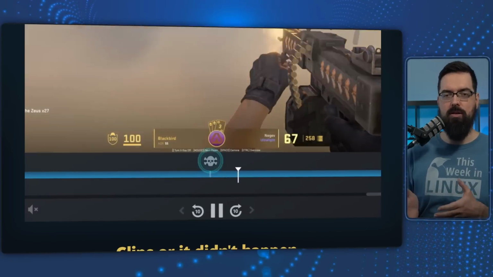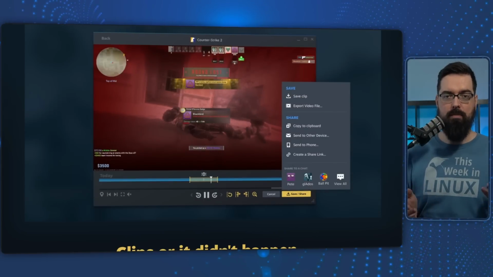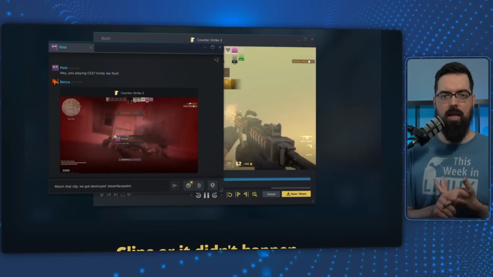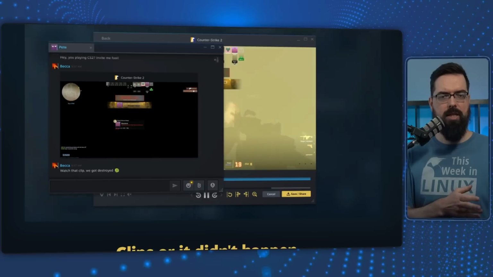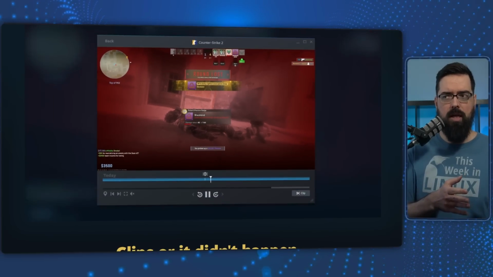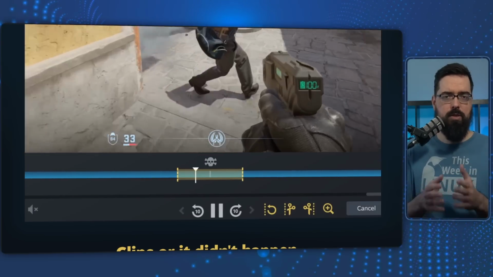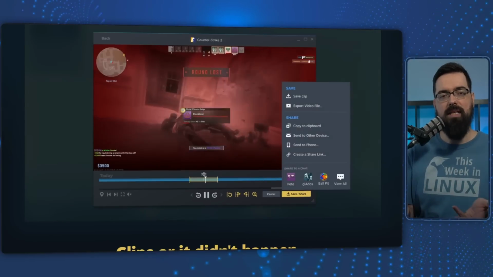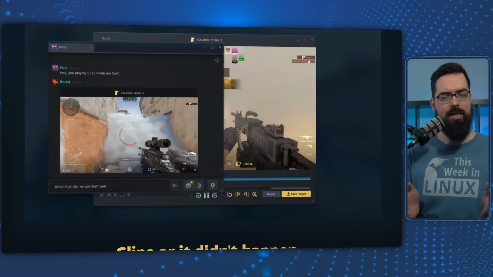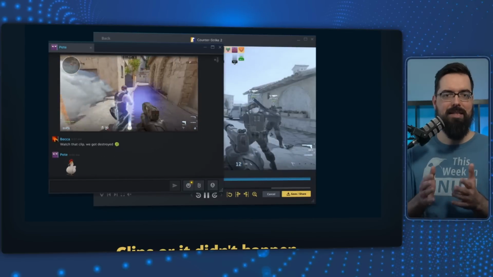So there are two recording modes. You have the manual start and stop where you can have a shortcut that activates the recording. And there's also a background recording. In the background recording, you can set the length, the quality, and how much disk space is allowed to be used. So if you want to say, I only have this amount of space, don't use more than this, it might overwrite and that sort of stuff. So you can make sure it doesn't go over what you have available and use too much, and then you have to deal with your system slowing down and all that. These are fantastic. They've thought of a lot of different things to make this as good as it can be.